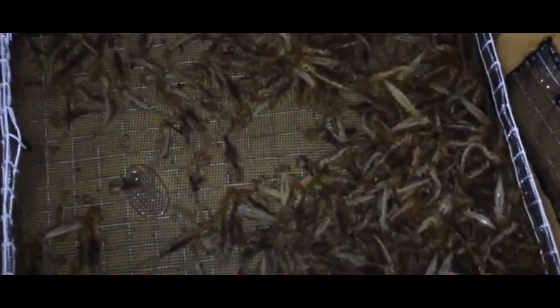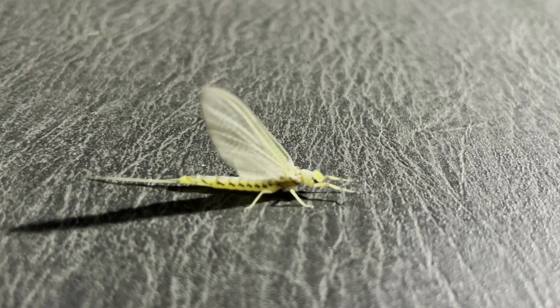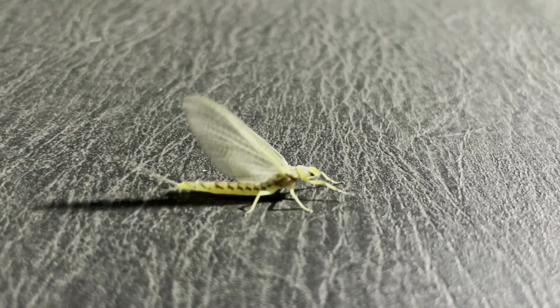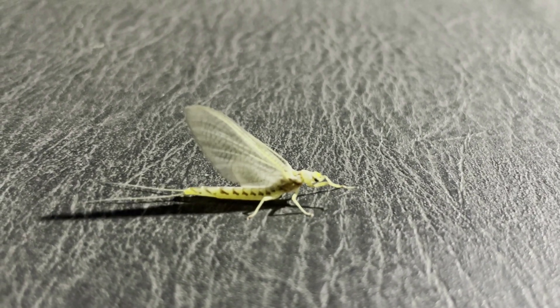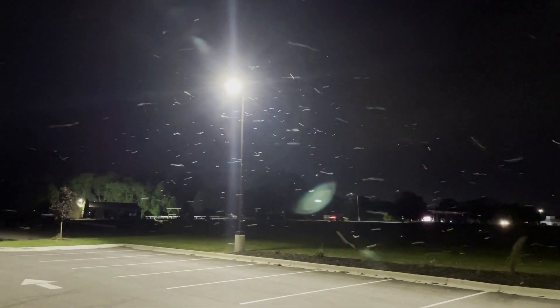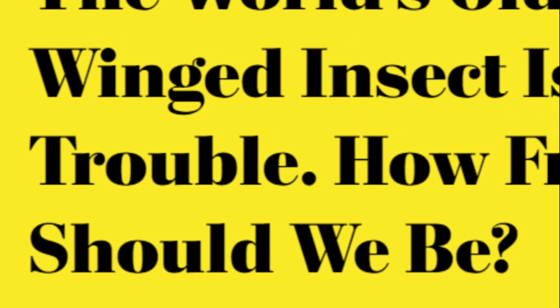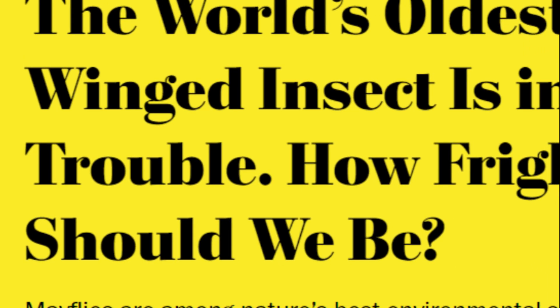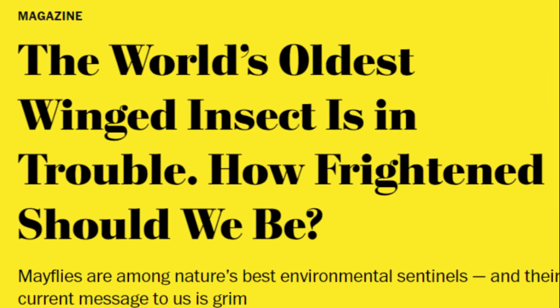As nymphs, their constant motion disturbing the lake bottom tends to cycle nutrients in the lower part of the water column. Finally, mayflies are a great indicator of lake health as they are particularly sensitive to water pollution. In fact, their overall increase in numbers since the early 1990s is a positive indicator of just how much the lakes have changed over the last few decades. But despite this rebound, in recent years, mayfly numbers have again begun to fall. While there are several theories about what might be causing this, scientists do not yet have the answers.